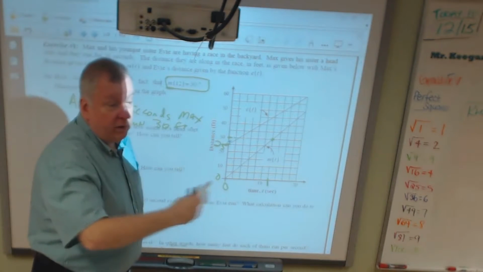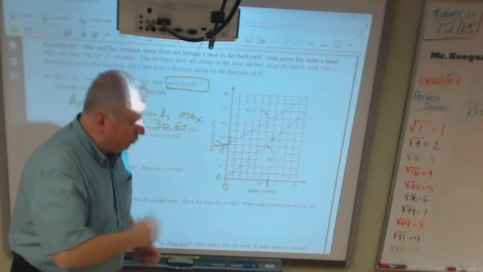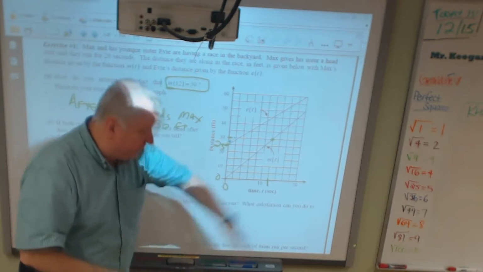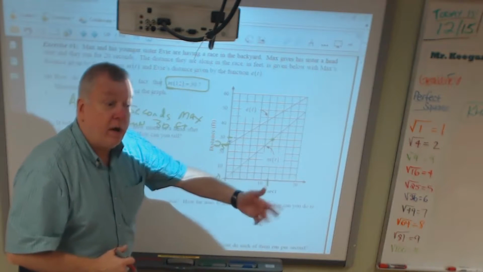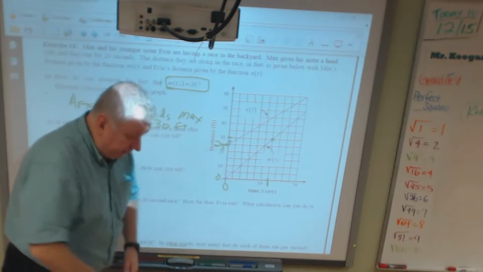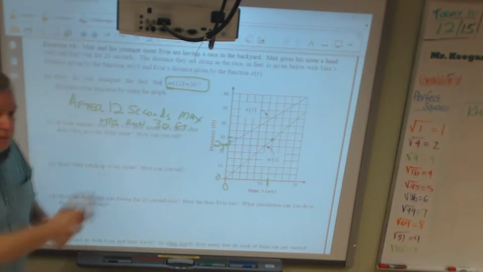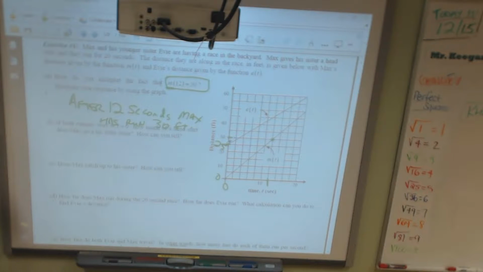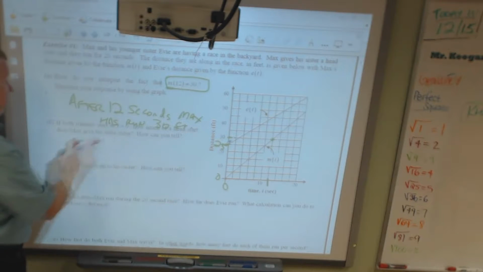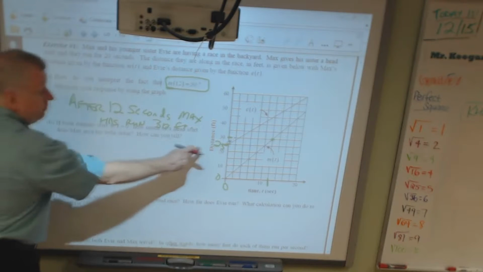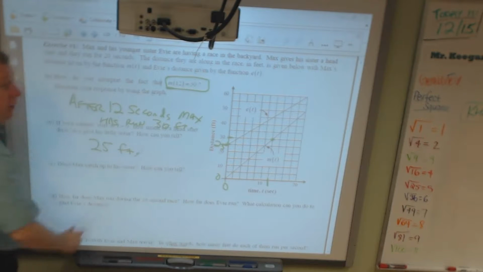Well, there's two ways to give somebody a head start. One is to say, all right, I'll start running, but before I start running, you can run for like 3 seconds, and I won't run until after 3 seconds. So they could get a head start with time, or you could say, all right, I'll start here, you start up there, and then we'll both start at the same time. So there's two different ways to give somebody a head start, right? So how much of a head start does Max give his little sister? 25 feet. Track runners be giving each other head starts.